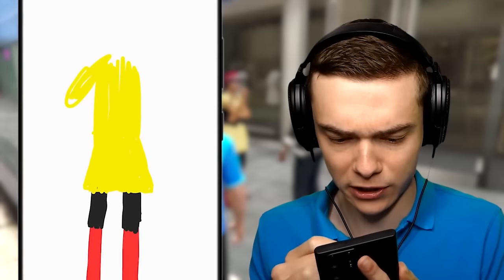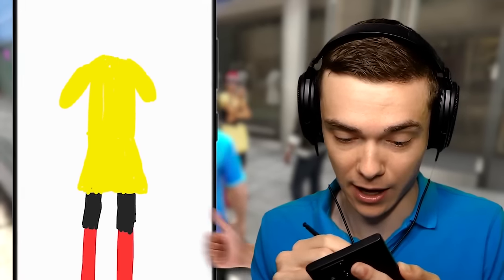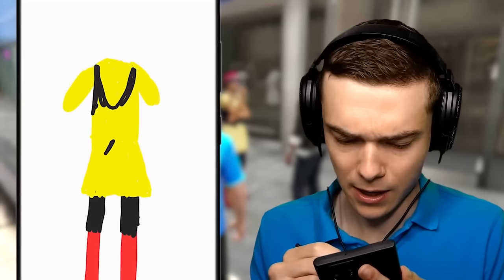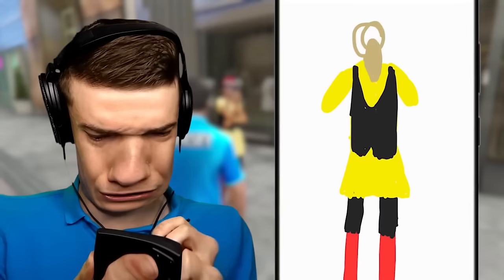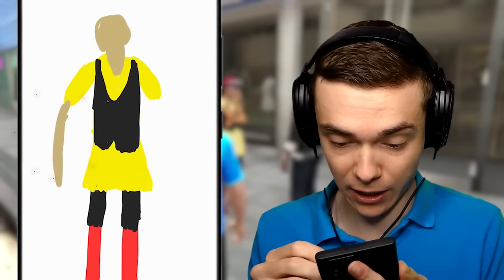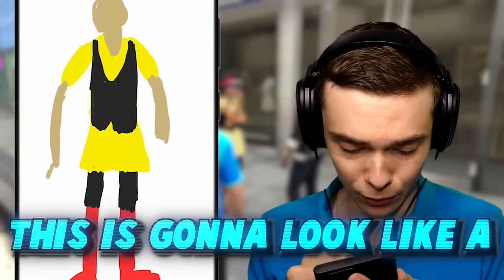All right, some short sleeves. They're kind of round looking, right? There you go, just like that. Then she's got some black top over here. Yeah, like this. And then all we gotta do is draw her face. Oh, that is not a good color. Hold on. Oh, that's not gonna be a pretty face. All right, one arm over here. Oh, that's a weird arm. Oh man, I'm used to drawing monsters, guys. This is gonna look like a monster.